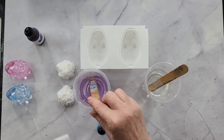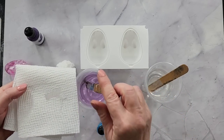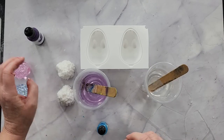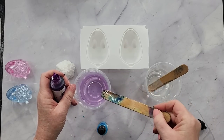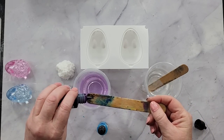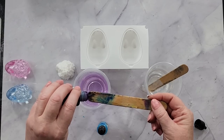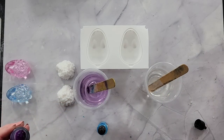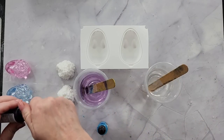I mean, it looks darker in there because it's a whole cup. But look on that, see? You can't even see it. So I don't think I need a whole drop. I think I probably need like a half a drop, which is really tricky. So what I'm going to do is just drop it on there. Get off! And then I can dab it onto my paper towel and then over there. And then that way I'm only getting half a drop, and we'll see how that goes.